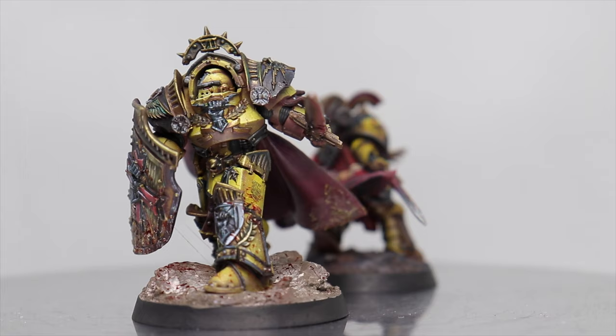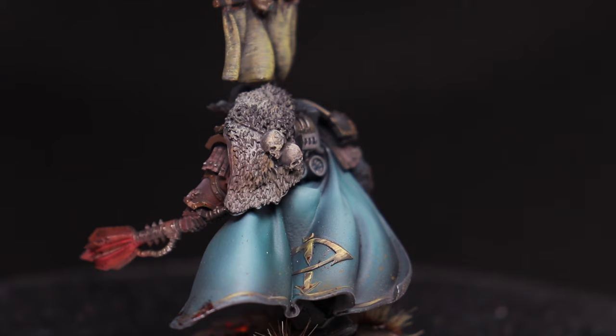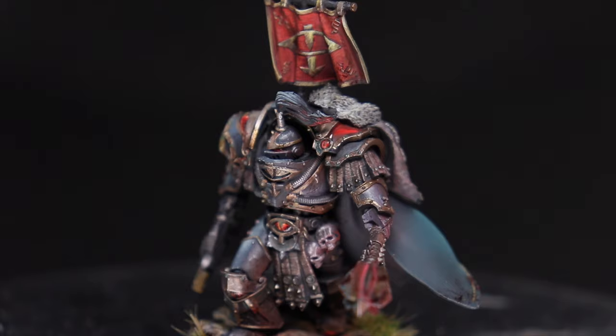So trial it on a piece of paper first or on a spare miniature, then hit your actual miniature with weathering powder, and it will help tie it into the base, add greater realism to your miniature, and it just opens up a whole new avenue of miniature painting experience that was closed to you before.